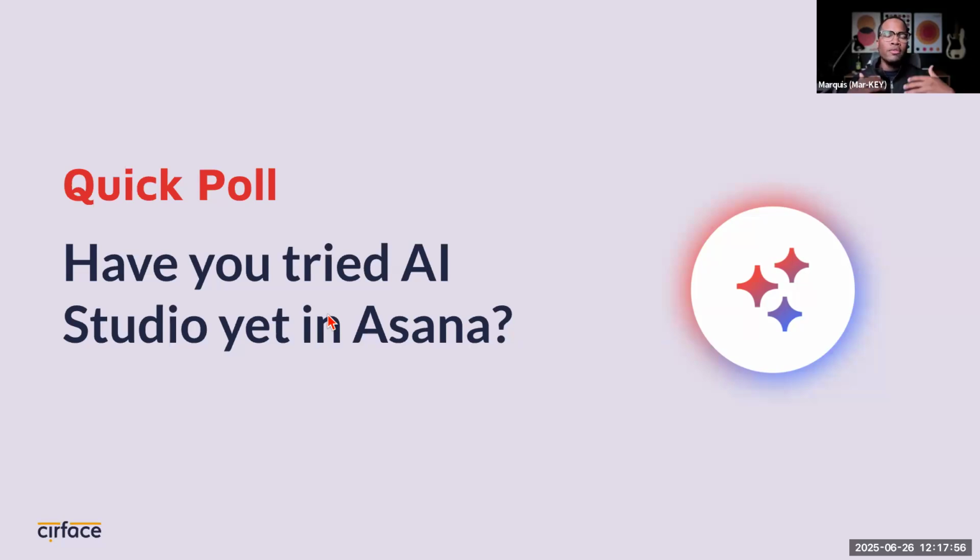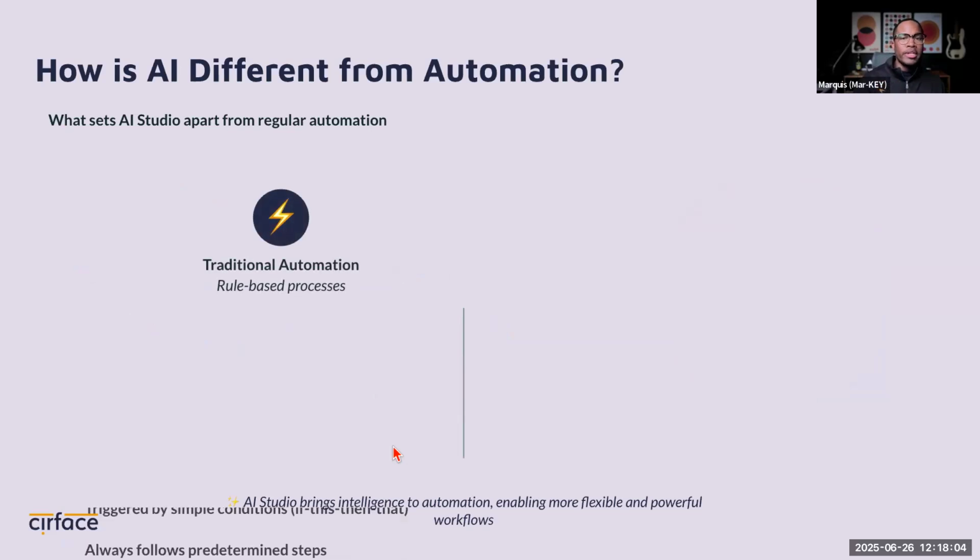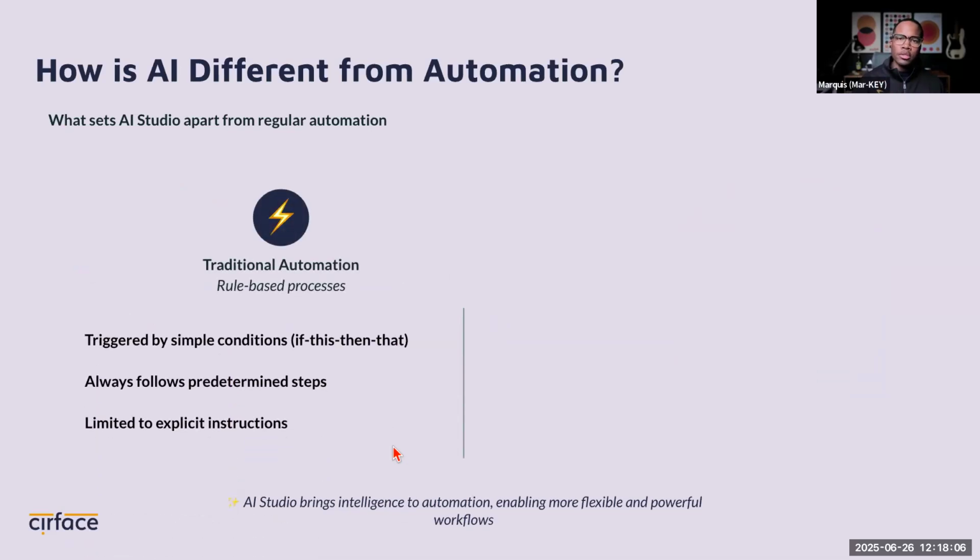All right, so good to know that you've seen it. You are testing it out a little bit. We're going to show you some use cases here in a minute. But before we do, I just want to clarify what the differences are between the traditional rule builder inside of Asana and what the new AI rule builder looks like.